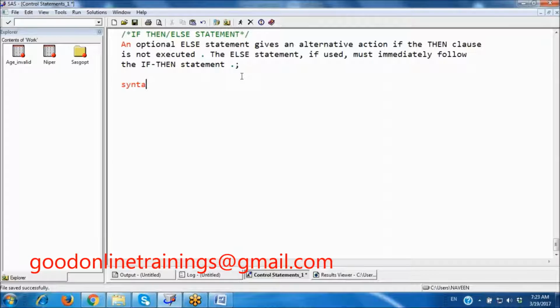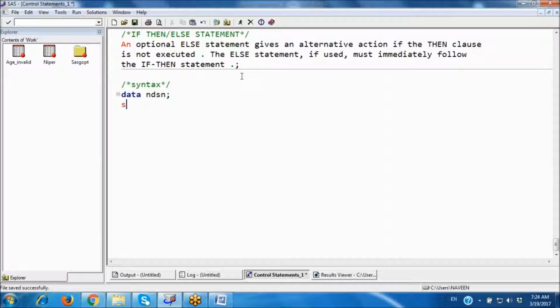See the syntax: data, new data set name, set source data set. If, here we can write the condition. If this condition is satisfied, then here we can write the statement.